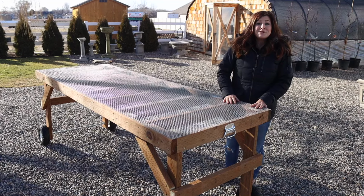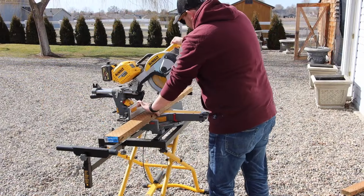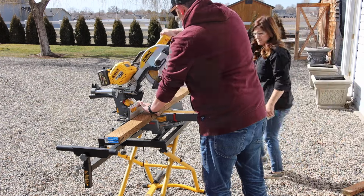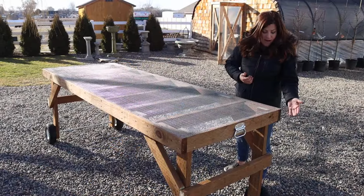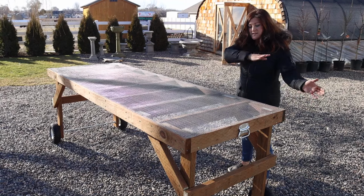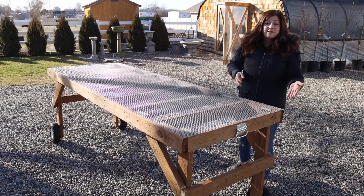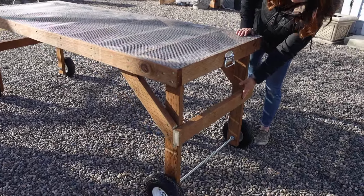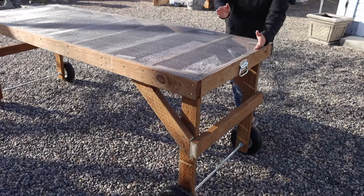So what we did first was we cut all of our pieces of wood. Now, we bought 8-foot boards. They're all pressure treated 2x4s because that's what will last and hold up in the greenhouse. We didn't have to cut the outer 2 pieces because they are 8 feet. And then we did 11 33-inch boards. Two of them ended up, one on either side, as a brace piece, and then there are nine.